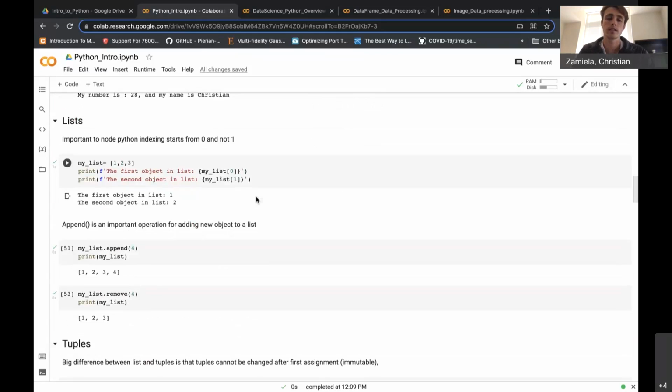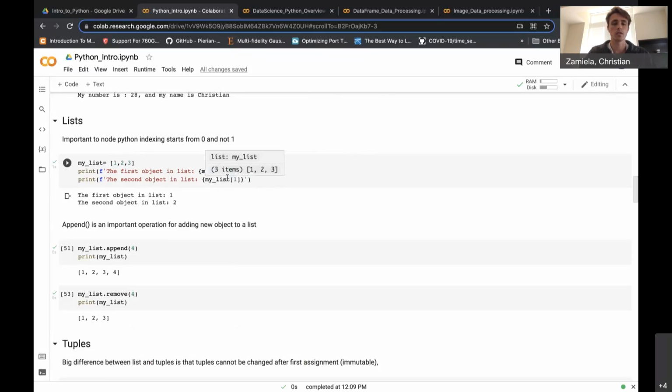Next, we'll go on to lists, which I use frequently within my coding, where we put values within this data type. So we have 1, 2, and 3, and we start to index at 0 instead of 1, which can be confusing for a lot of people, and this is not common in every coding language. We've indexed my list using 0, which found the first value within the list, printed here.